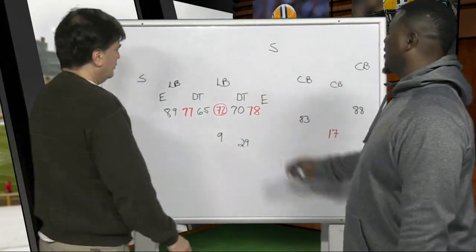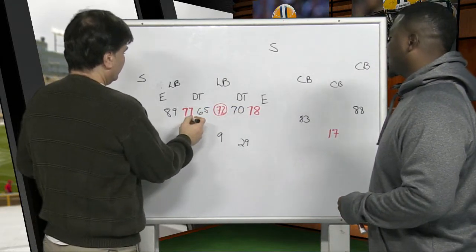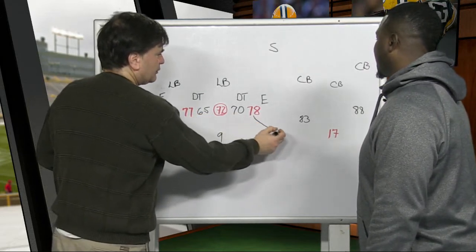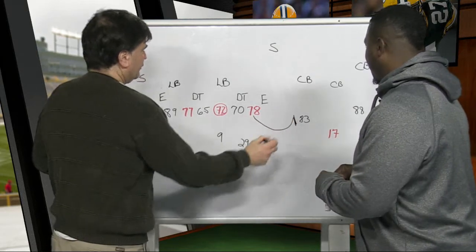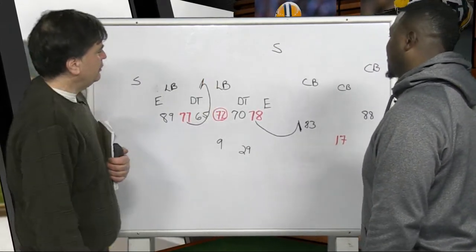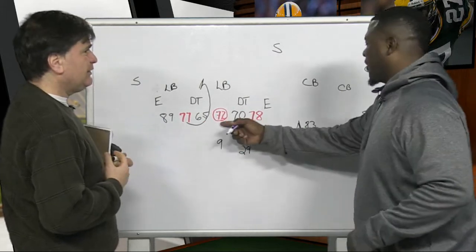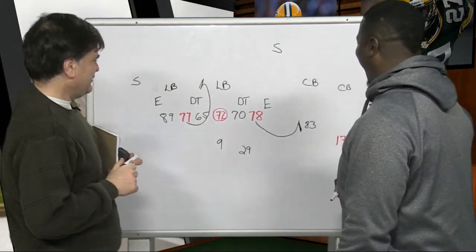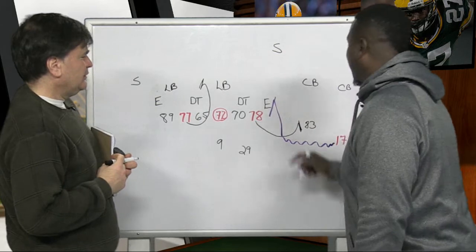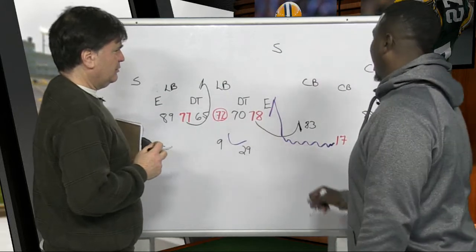You have to be very athletic to run a TT scheme, and you have to have guts enough to call it, especially with a wide receiver cracking on a defensive end. We've put these three linemen in red. This tackle comes out here and makes a really key block, then this guy slides through and makes a key block over here. And then the center — that's Frederick — when he comes down and walls off, that's the key block. If he doesn't make this block, that toss from Romo is a dead duck.